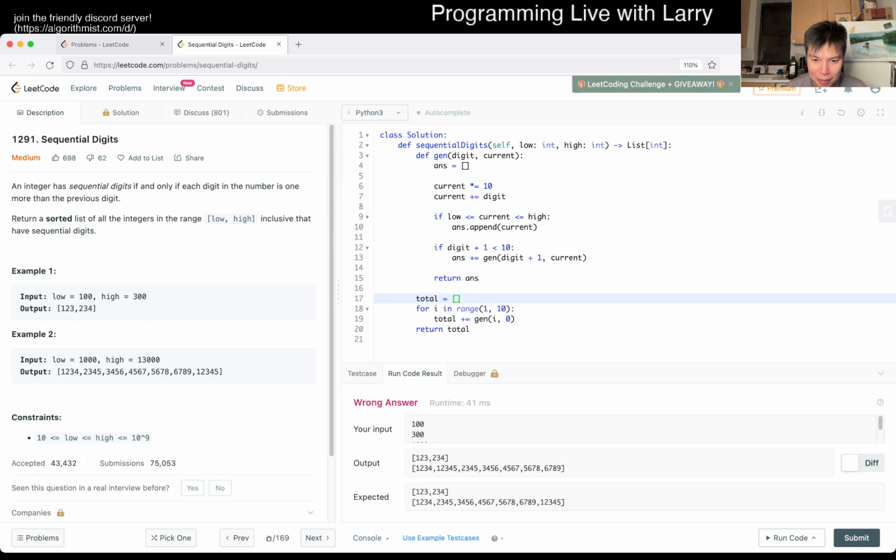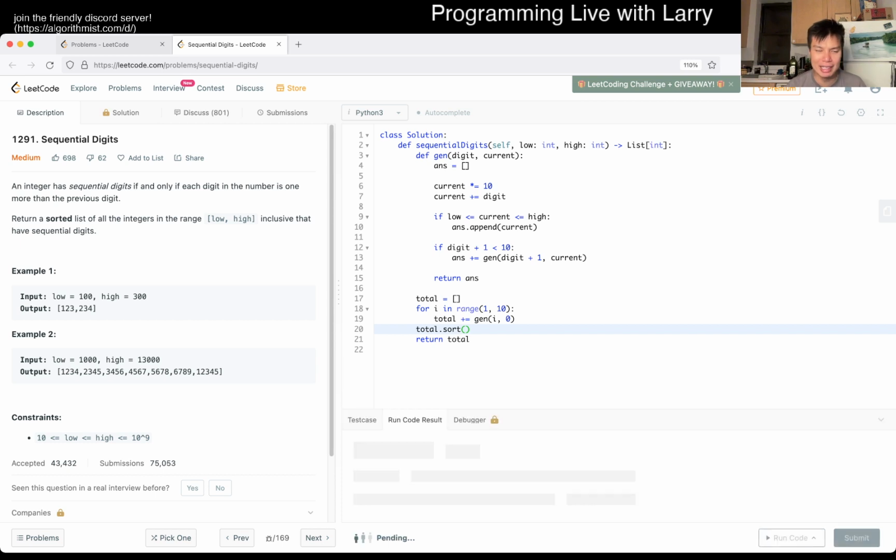Okay, so I am getting something wrong. Why am I getting something wrong? 1, 2, 3, 4, 5 is not in there. No, it's in there. Do I have to sort it? Oh, I sort it in a different way. Okay. Huh. That's a little bit awkward, actually. But, I mean, we can sort it. Of course, that adds a little bit of complexity. So I'm doing this way inefficiently, to be honest.